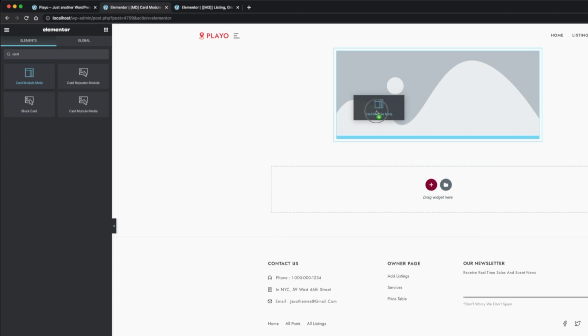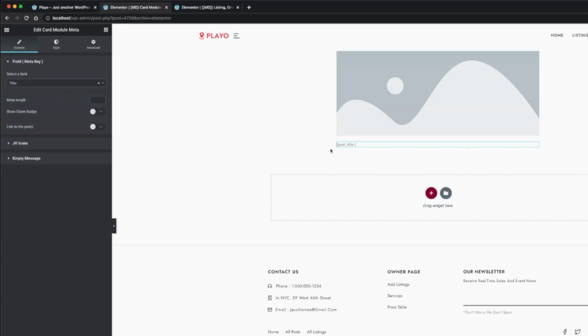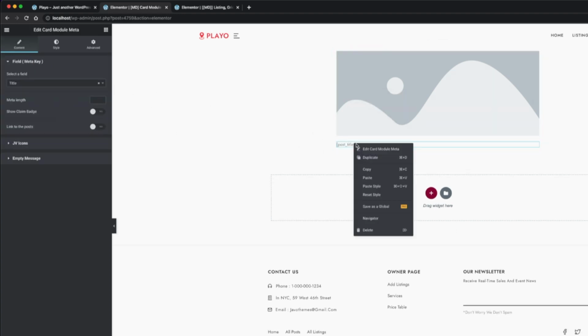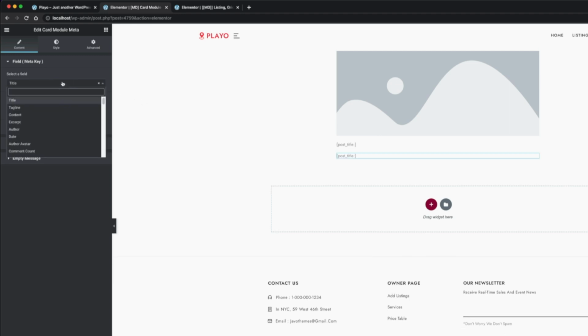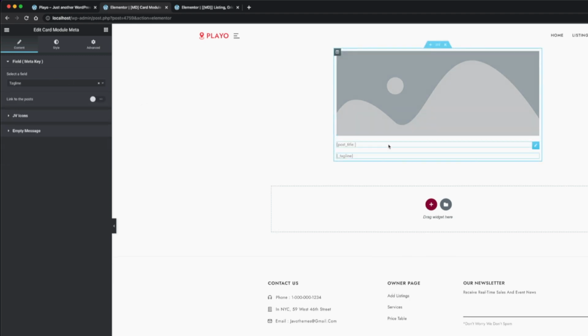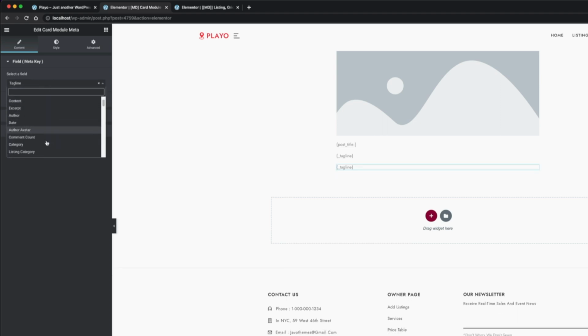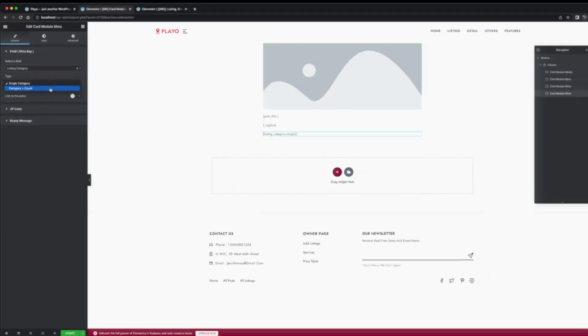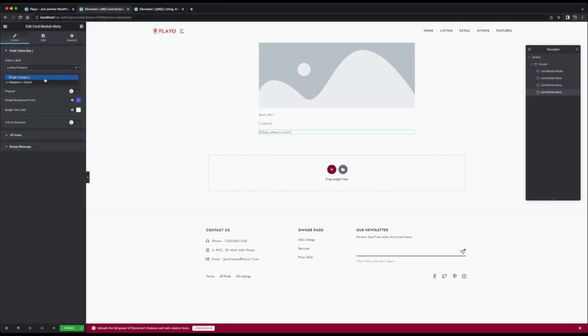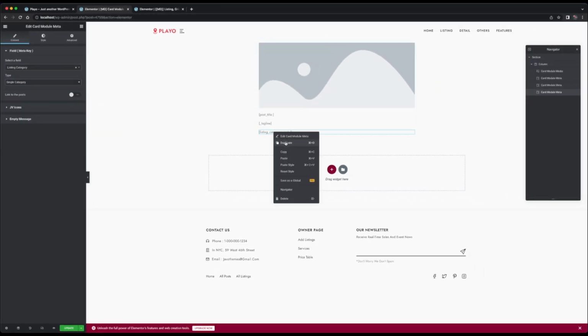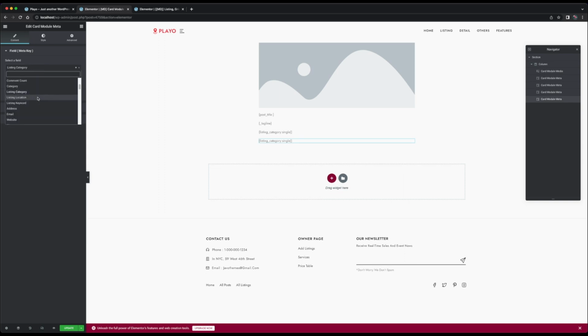Let's say title, and let's add, you can duplicate this one as well, tagline, and let's add category, whichever you want, and let's add location. Let's add a few metas first to see if it works fine or not.